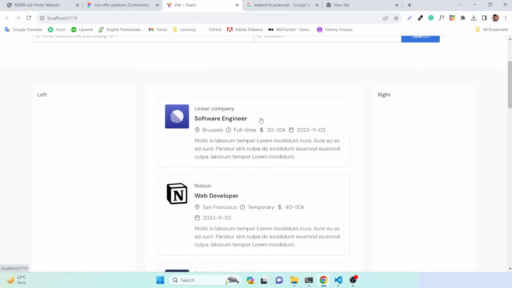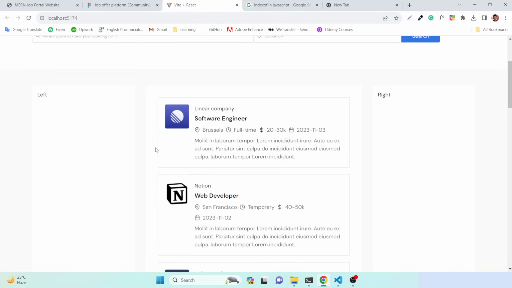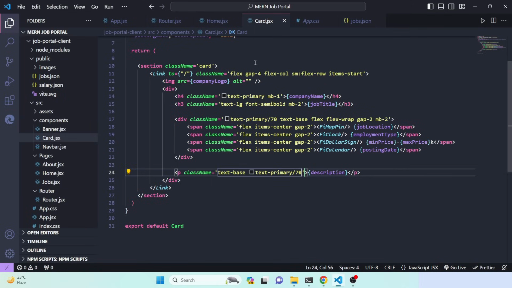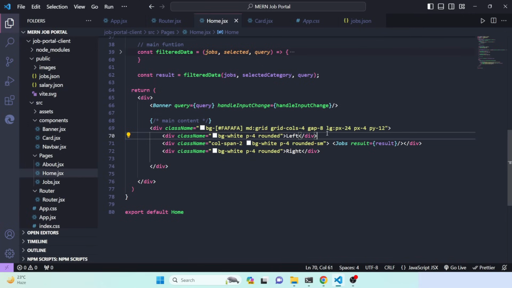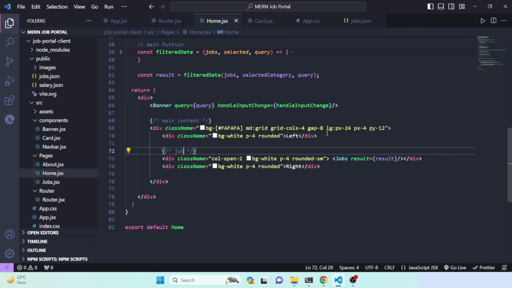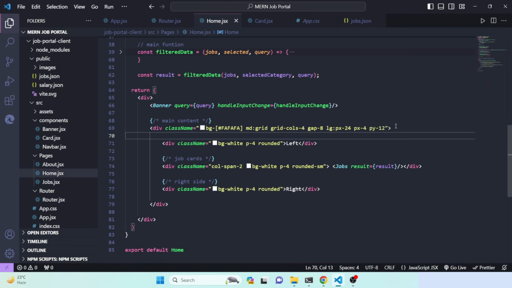So what next? We can design the left side and right side, and then our first page will be complete. For this, let's go back to the home page. It's main.jsx, and here you can see this is for job cards, right side, and this one is left side.